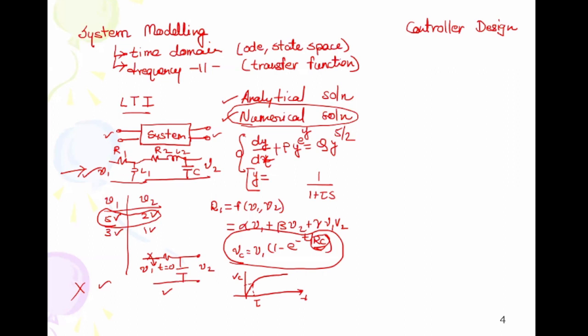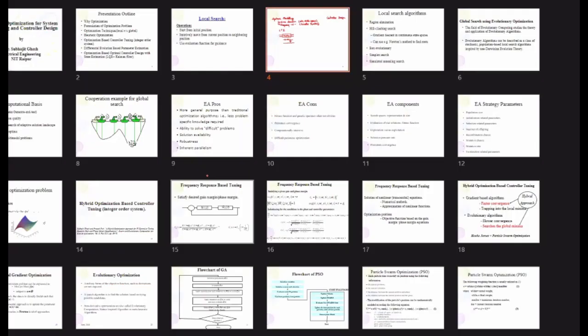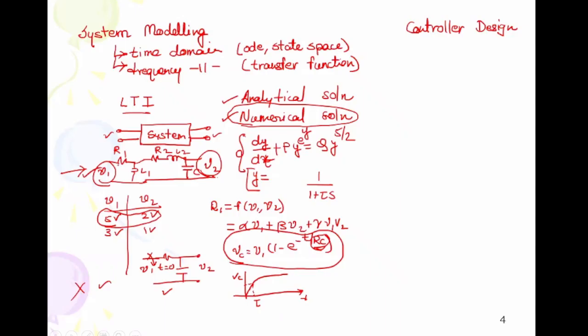So you have a huge amount of data. What is the data that is available to you? Huge amount of data in the sense of variation of V1 with respect to variation of V2. Huge data is available. Right. Now, let me try to make the problem even more complex.